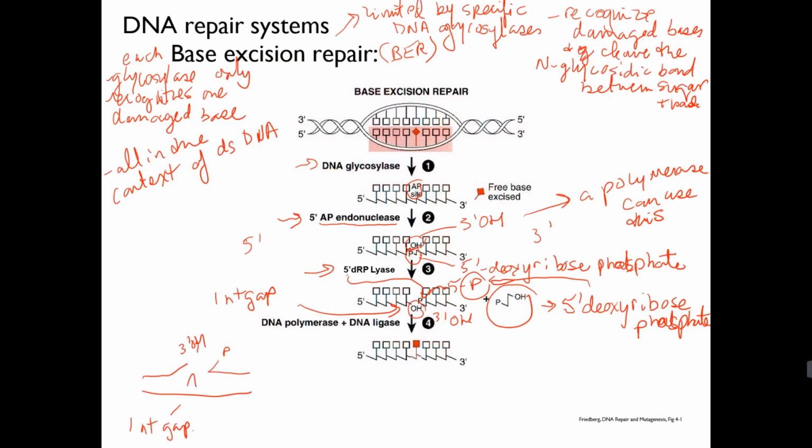So all we need to do really is just insert that 1 nucleotide. And we know that the prime template is a good substrate for DNA polymerase. So once we reduce the damage to that position where we have a 3' hydroxyl, a 5' phosphate, a single nucleotide gap, DNA polymerase simply has to catalyze the insertion of 1 nucleotide, and that leaves a nick, and then DNA ligase can come in and seal that. So we have the ligase that comes in, and that's all in step number 4.